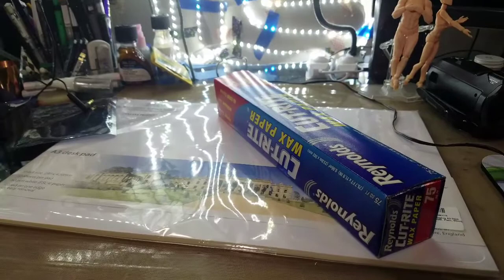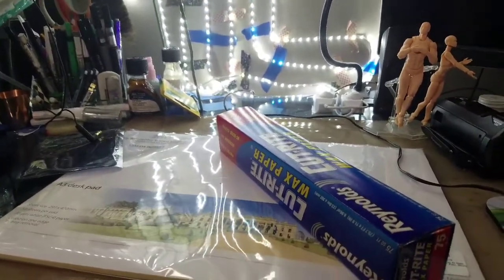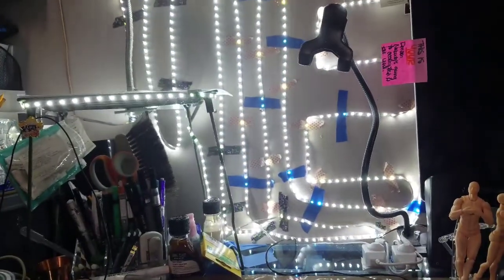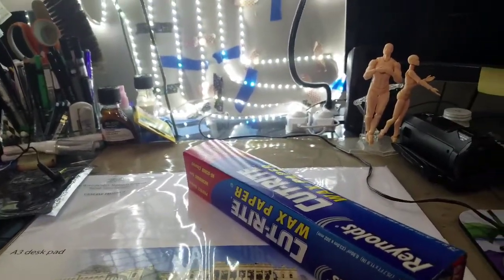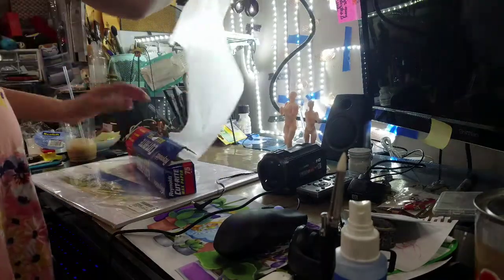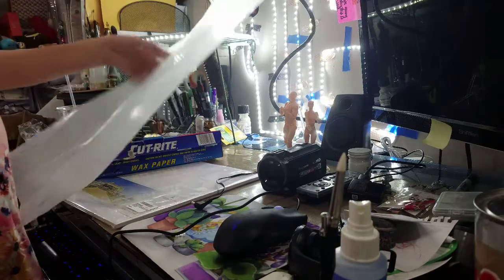A little birdie just reminded me that I'd bought wax paper to act as a diffuser, because he was watching YouTube videos about fixing up your home studio for less, and one of the recommendations is wax paper. I used tracing paper as a diffuser on my lamp but this is such a big surface area I thought wax paper might work better. So I'm going to go ahead and install that and it might actually cut down significantly on the glare problem. The cool thing about wax paper is we can pull it as long as we want and then use the package to tear it, so it should be a little easier to install.